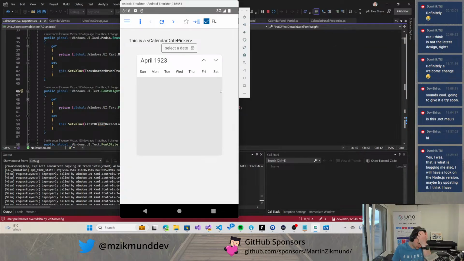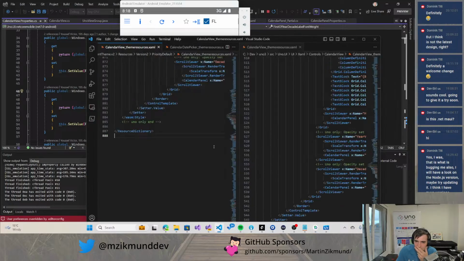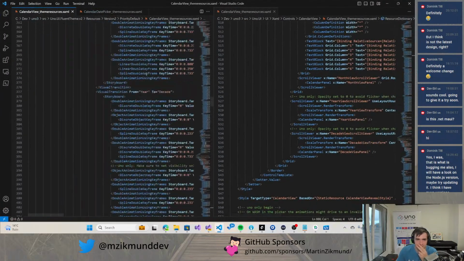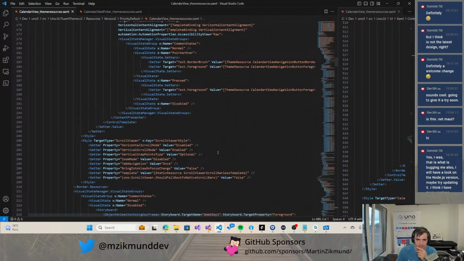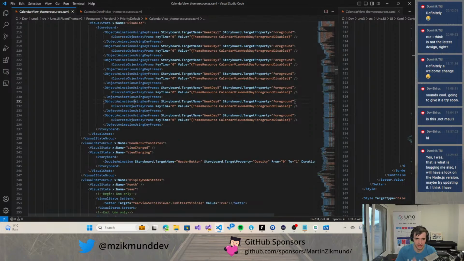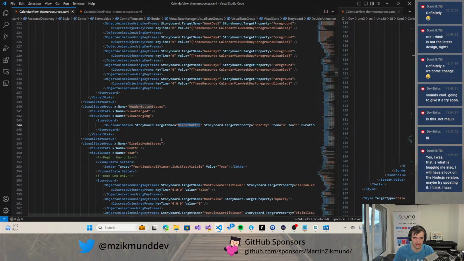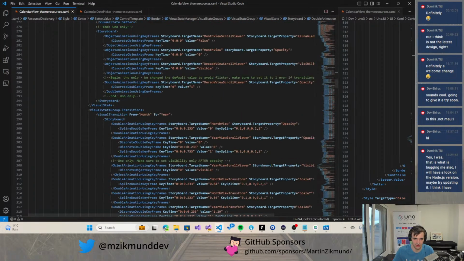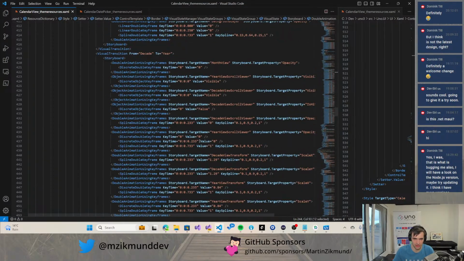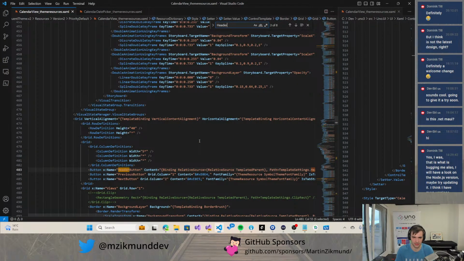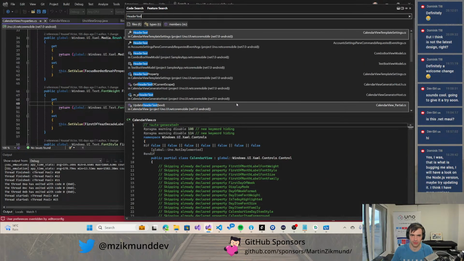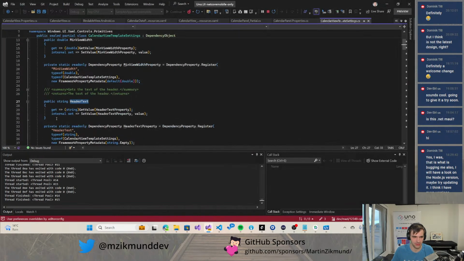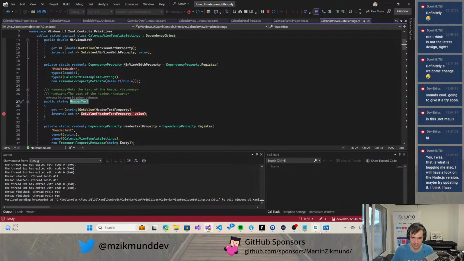So, the header button. That's the one that is changing its text. Header button. Header text is changing, so we should be able to put a breakpoint here and see.